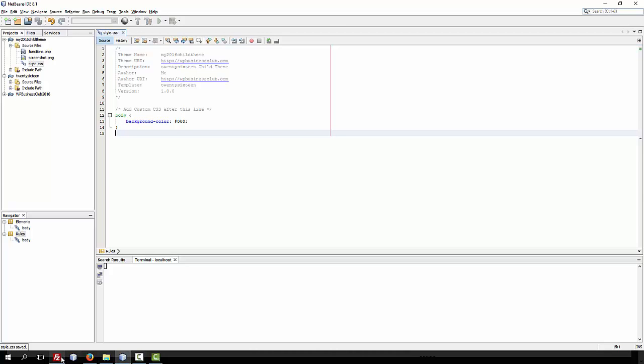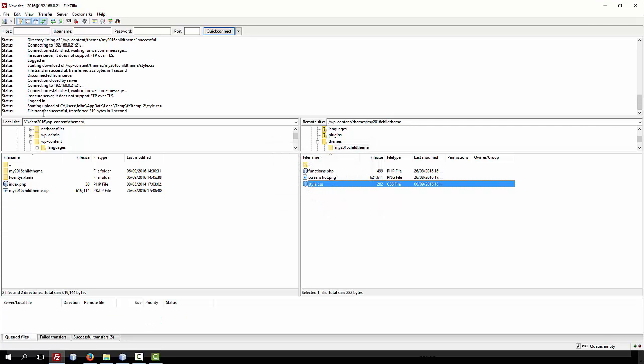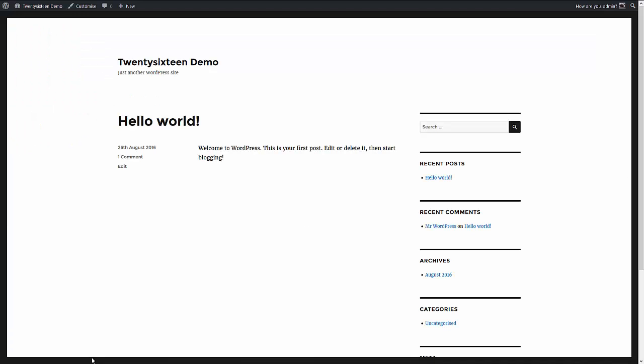And if I flip over to FileZilla, FileZilla has realized I've done something and says, do you want me to send this back to the child theme? And do you want me to delete the copy? Well, I don't want the copy deleted because we're going to use it again. But yes, I'd like it sent back. That's now been sent back. You might have noticed in the top left here, it's just sent that file back. So if I go back to the site and refresh the site, I will find that absolutely nothing has happened. Well, that's not true. Something has happened. I've just set the background to black. Problem is, there are other commands in here which are overriding what I've just done.